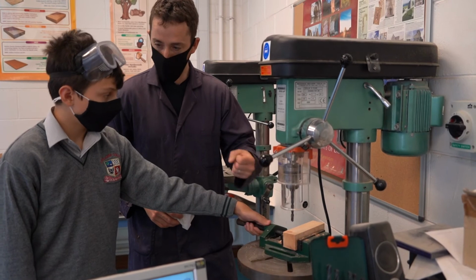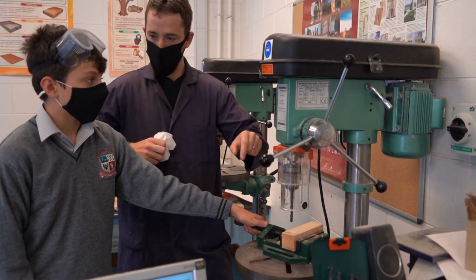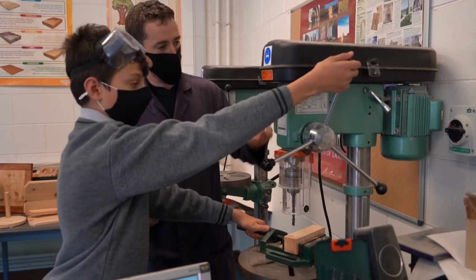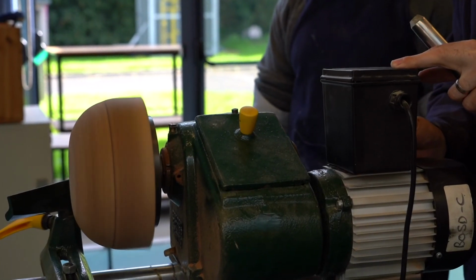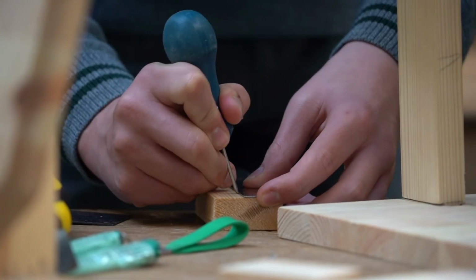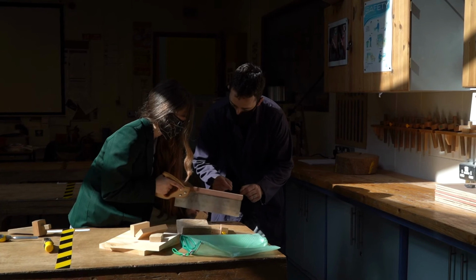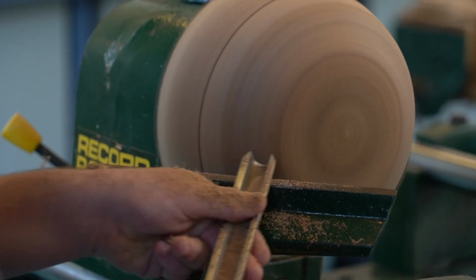For any student considering construction studies, just to explain the day-to-day routine, it's a nice routine for the year, which we follow straight through from the start to the end. It's effectively 3 classes a week, and the good news is 2 of those classes a week are generally practical. So that's why I love the subject, because it's not me sitting at a desk talking to you. We're out, we're moving around, moving between projects and portfolios, at least 2 classes a week. So it's 2 hours of up and making projects, working with machines, working with your hands.